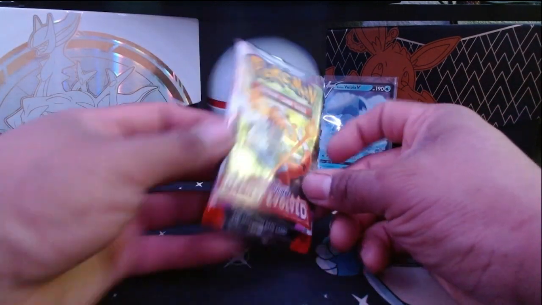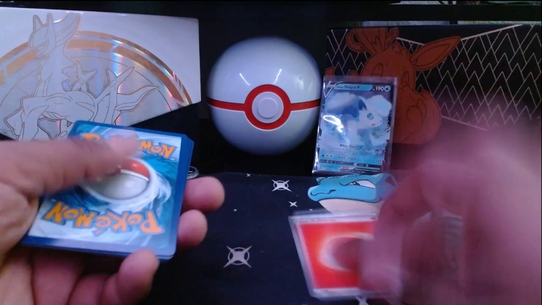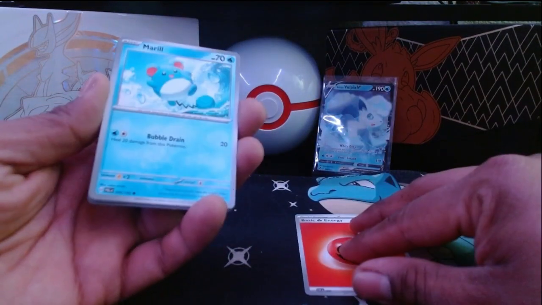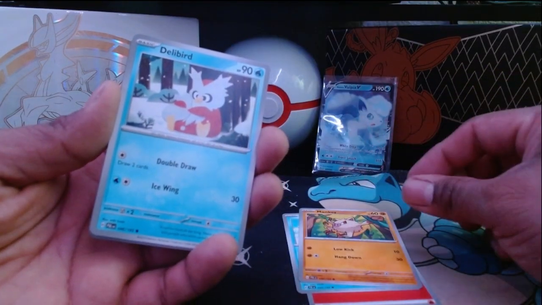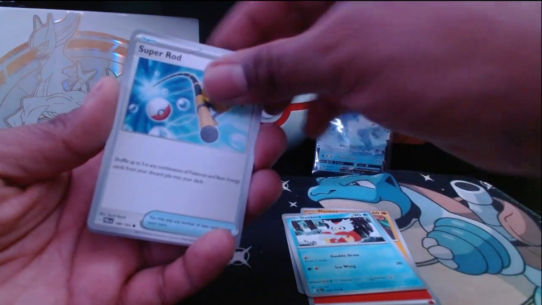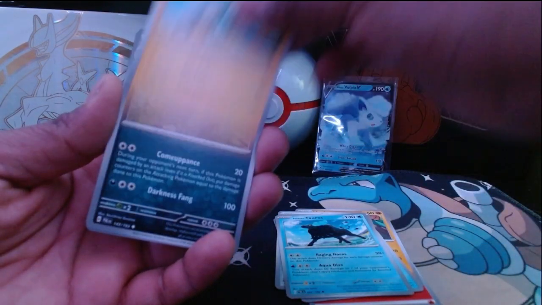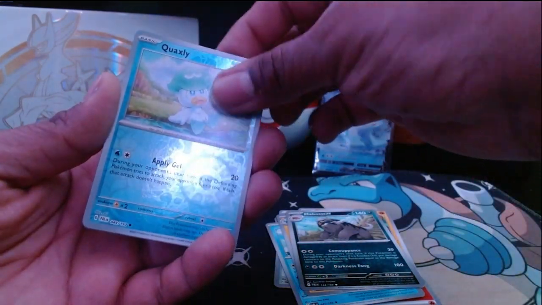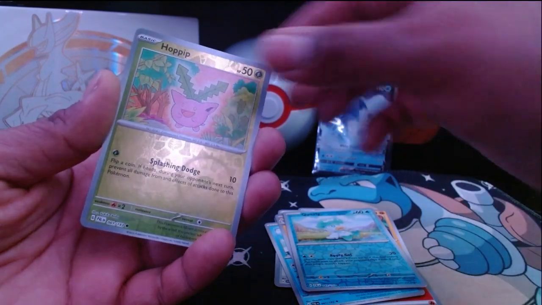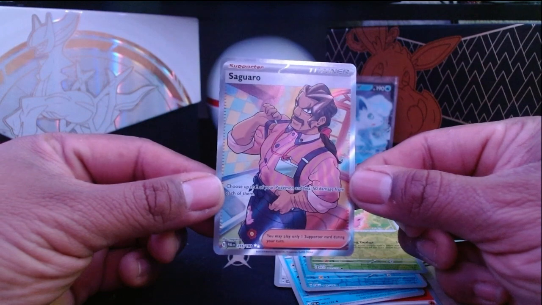Guys, the last pack we have here. The back card is Fire Energy. And then we have Meryl, Mankey, Delibird, Super Rod, Paldean Tauros, Luxio, Mabosstiff, a reverse Quaxley, a reverse Hoppip, and last card, guys, is... Oh, look at that! A full art Saguaro.